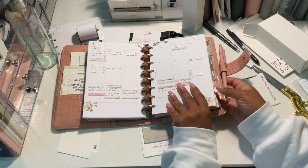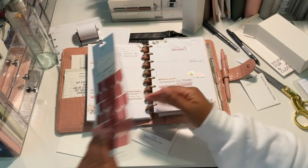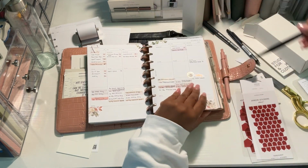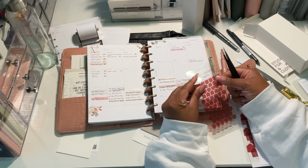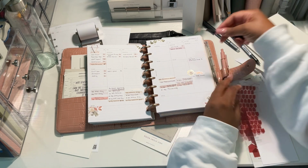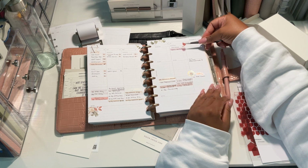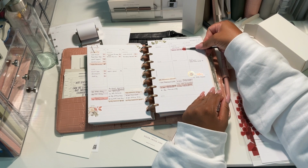And I was thinking about, because I have some things that I kind of want to note, so I was thinking about using these right away because I am very into this. Let's see. Oh, that's so pretty. Okay, so do I want to do it that way? I do want to do it that way.